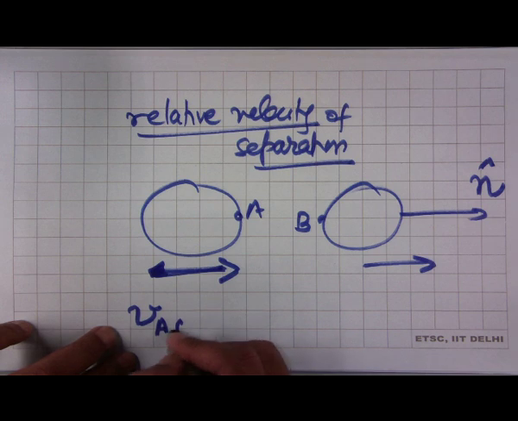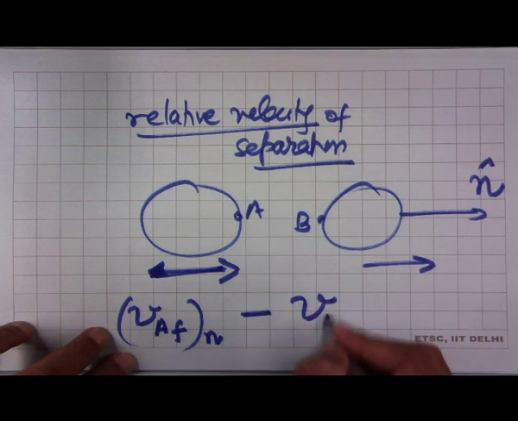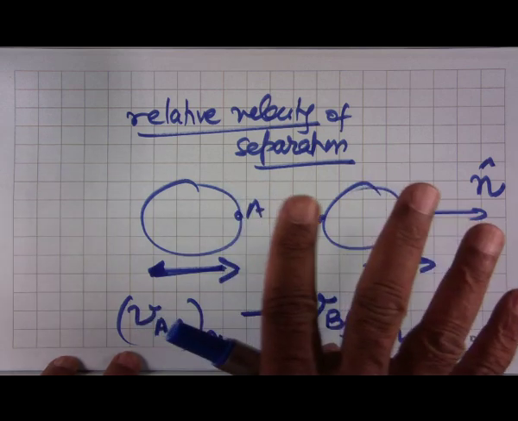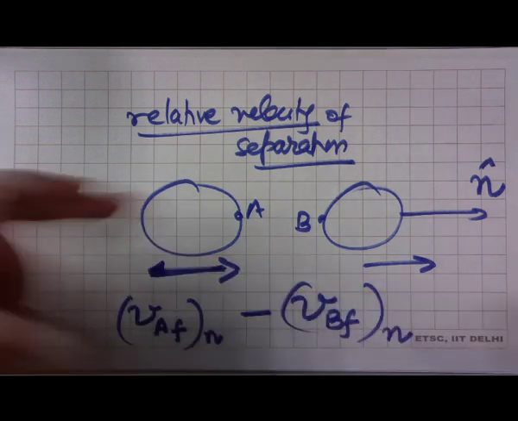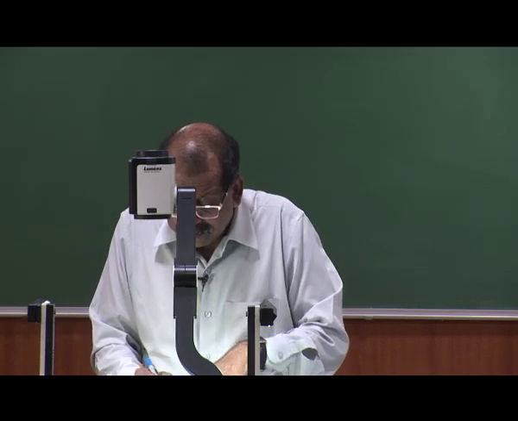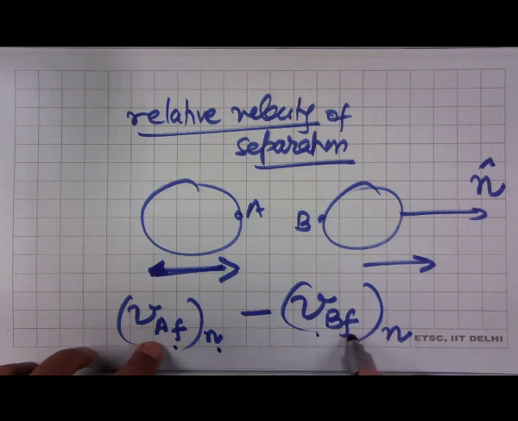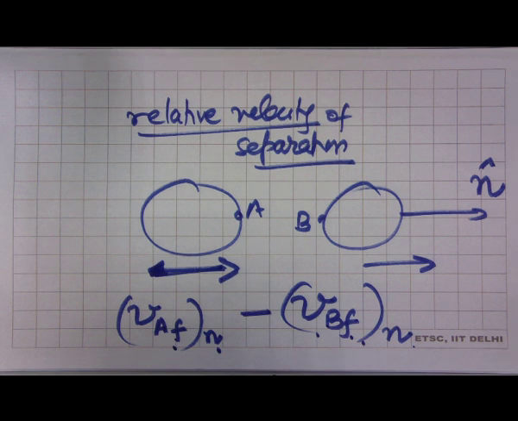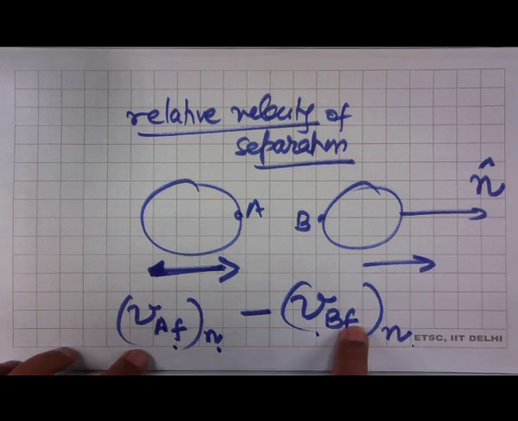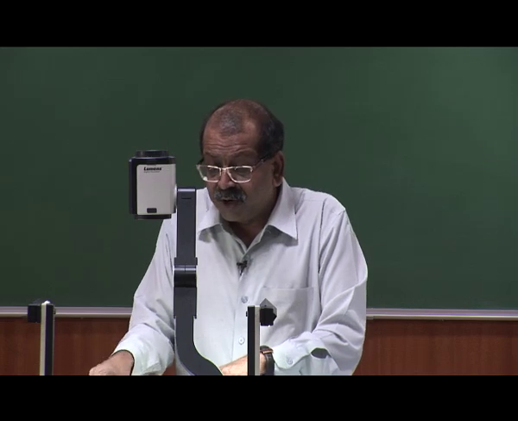So now when I talk of relative velocity of separation, then what I am talking of is VA final n component minus VB final n component. Let us understand this. Relative velocity always means VA minus VB or VB minus VA. So I have taken A as first. Both these velocities are along the positive n direction, that is what we have assumed because we do not know their directions. So relative velocity of separation will be VAF n minus VBF n component. Is that clear? Let there be no confusion about this. So it is the velocity of the two contact points, their normal components and their final, and because we are talking of relative velocity, that means we take one of them first, the second afterwards, and we put a minus sign. So this is relative velocity of separation.